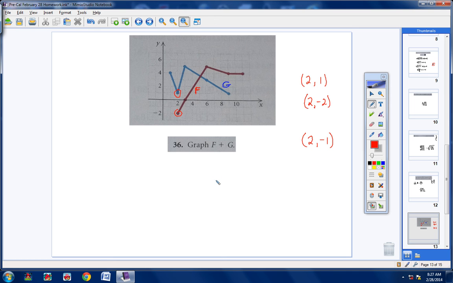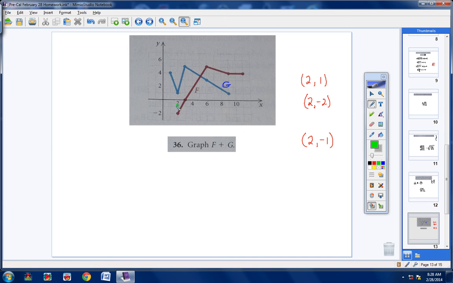The y value does not change. When you're adding functions or subtracting or multiplying or dividing, you're really just adding, subtracting, multiplying, and dividing the x values. So what we have here is make sure the ordered pairs are right above each other. Like this ordered pair here, this ordered pair right here I'm circling has no ordered pair down below it to go with it, so we ignore that point because remember, if f, the red graph, is not defined over here, we can't add it to that part of G, but we can combine these 2 points. Then what's the new point that I get? 2, negative 1. So with a green marker here, I'm going to go ahead and plot 2, negative 1 right here.